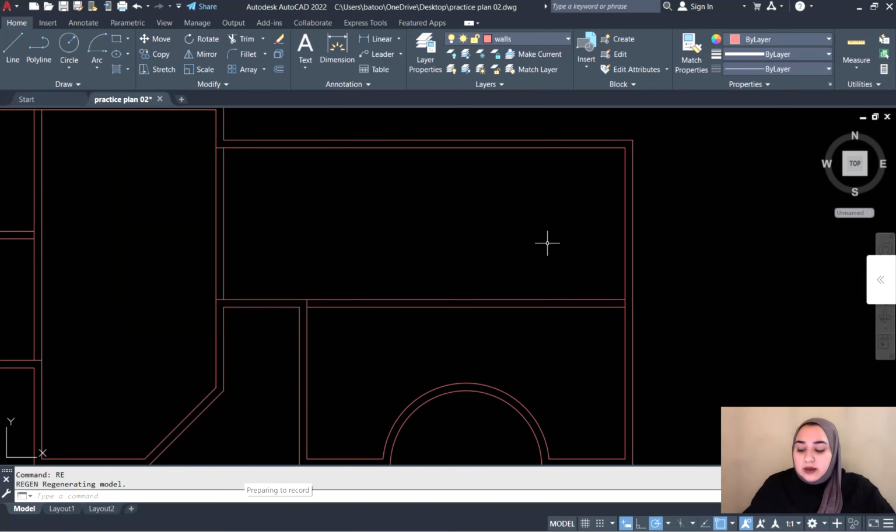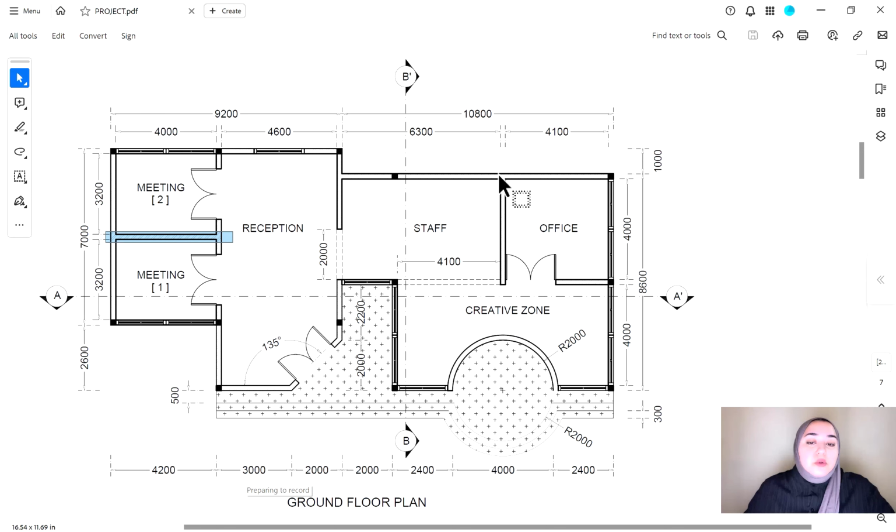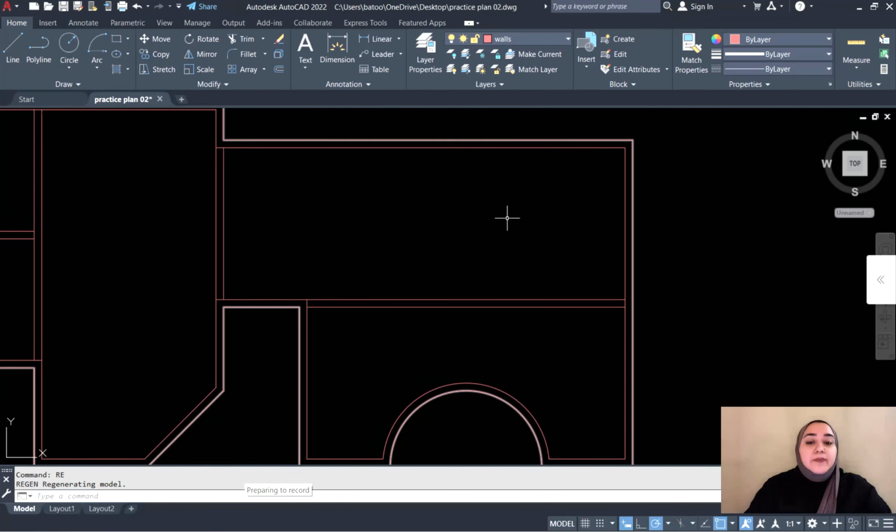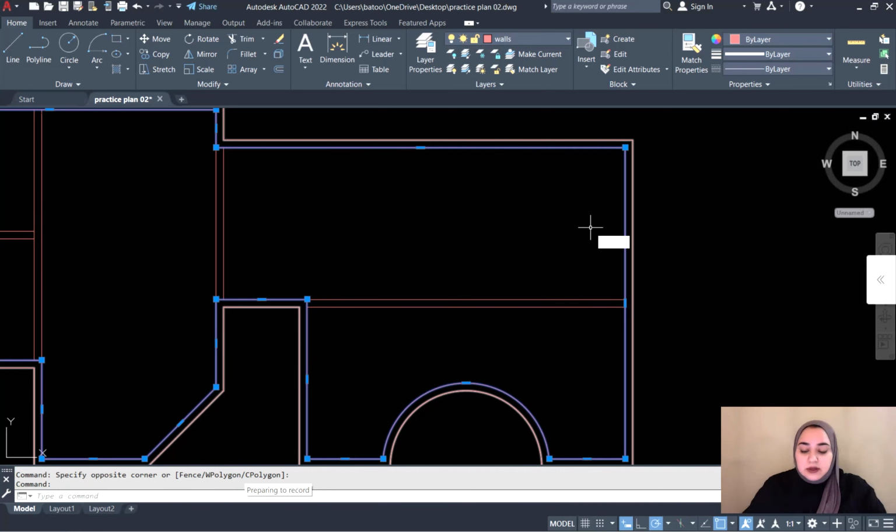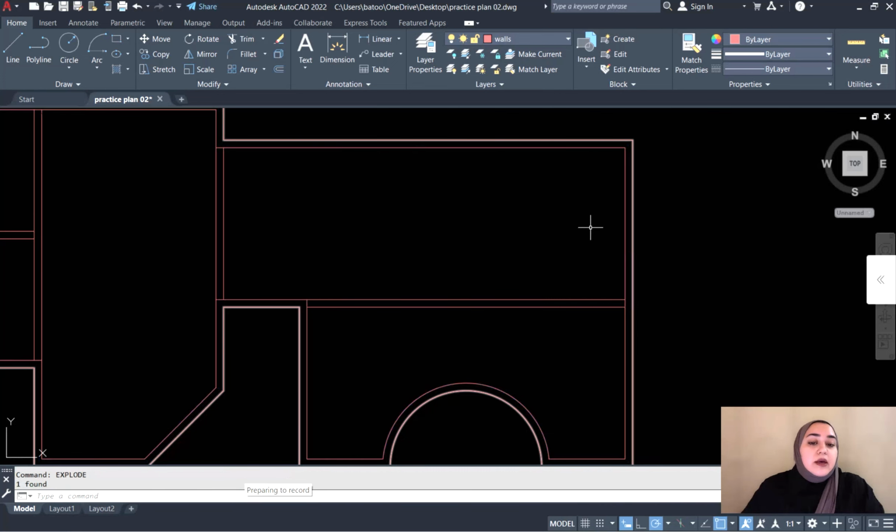Okay, so I have this wall. And then at the end here we have the last wall, which is this one. And I can tell that it is exactly centered with the circle. If you are not sure, you can see the distance that you have here, which is 4,100. So I'm going to use this number. First of all, I'm going to select this line, explode, and this is going to allow me to use this line only.